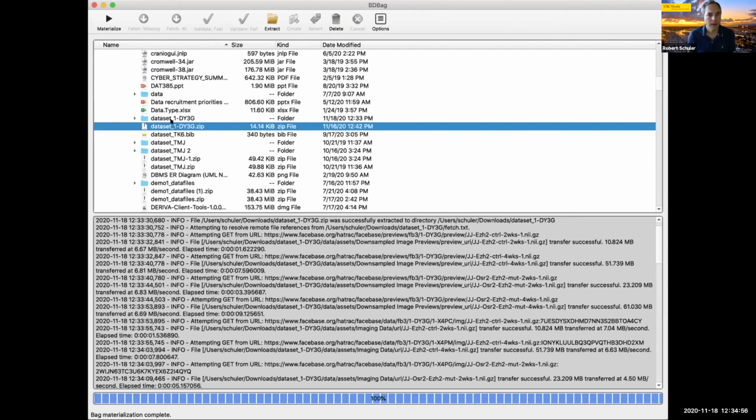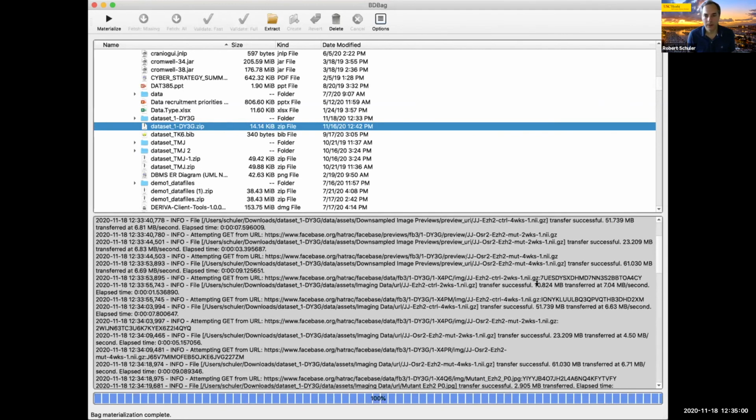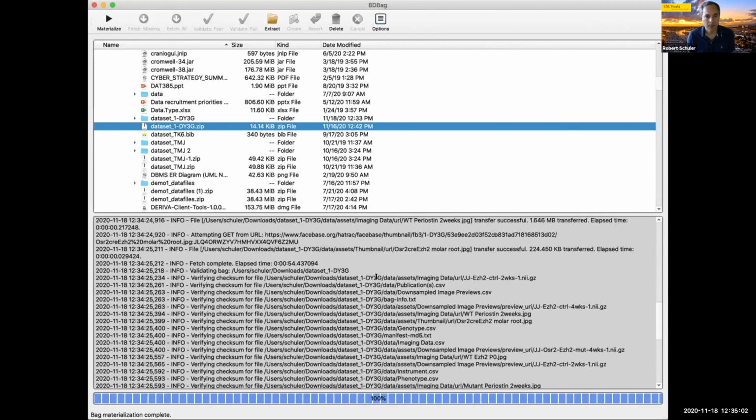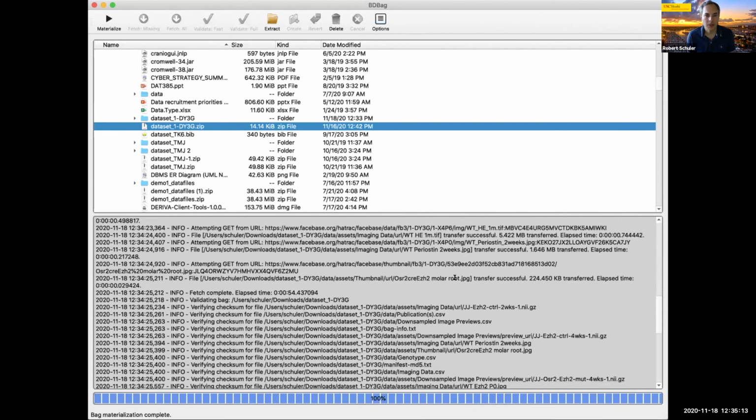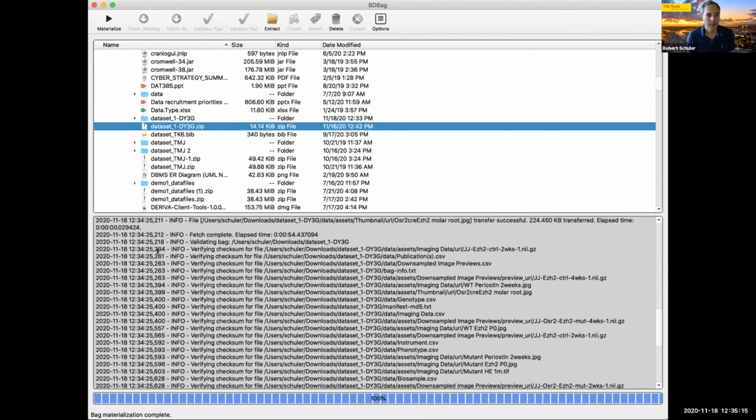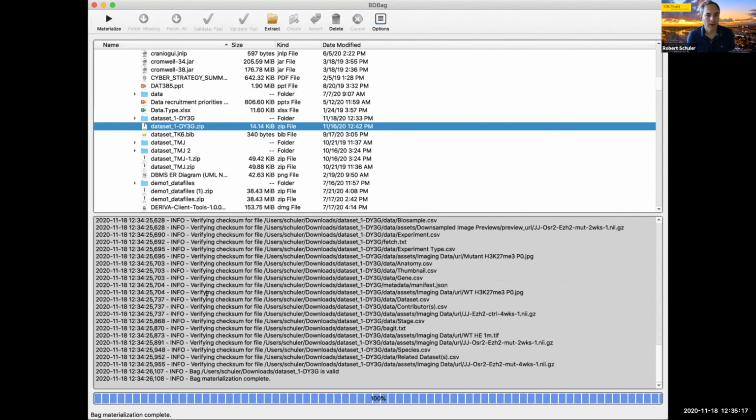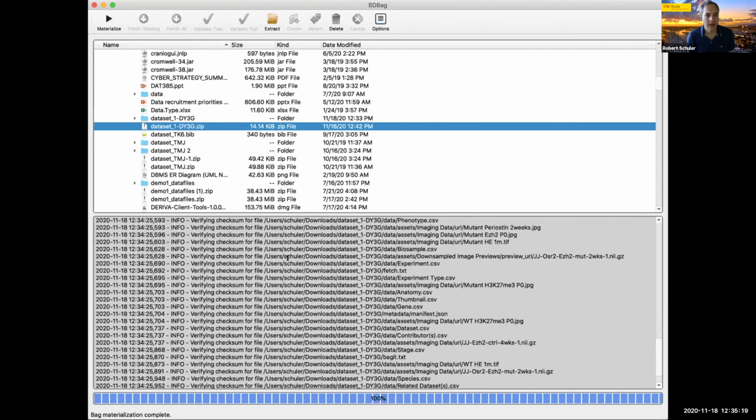So I just went to that bag, and we see the information came out here. It did a couple things. I know this is way too dense to read, but I'll tell you what's in there. It tells us the elapsed time, how much data was transferred for each, and then at the last several dozen or so lines, it says verifying checksum for files.